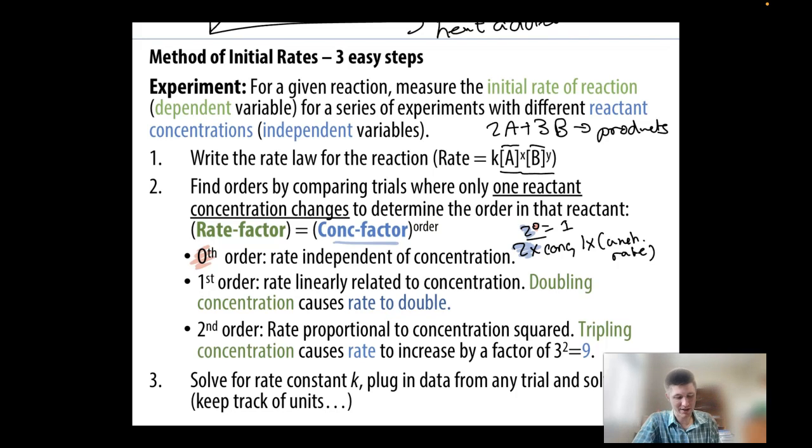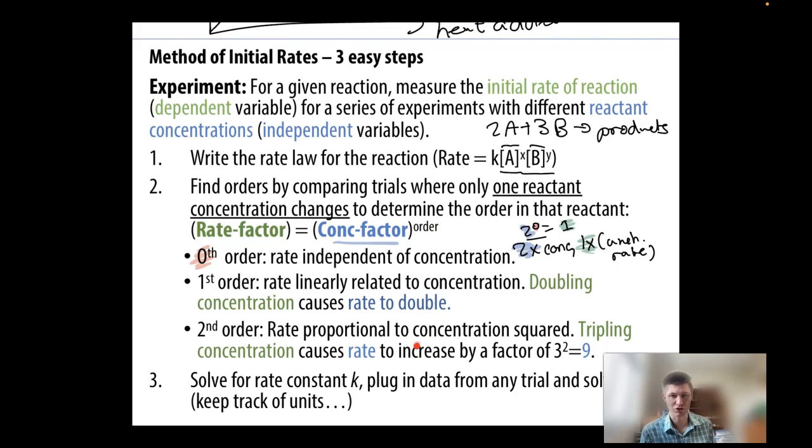Then the 1 is, right, that the rate is unchanged, goes up here. So unchanged rate. So in this case, the rate is unchanged, and that's shown right here, that 2 to the 0 is equal to 1. First order is very simple. That's a linear relationship, so doubling the concentration will cause the rate to double. Tripling the concentration will cause the rate to triple. Very familiar direct or linear relationship.